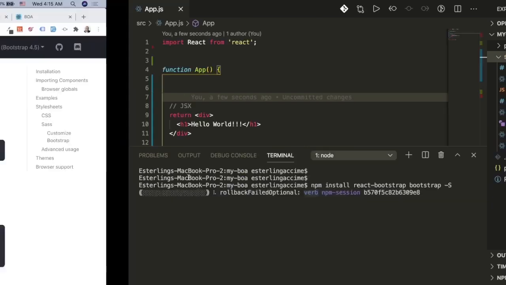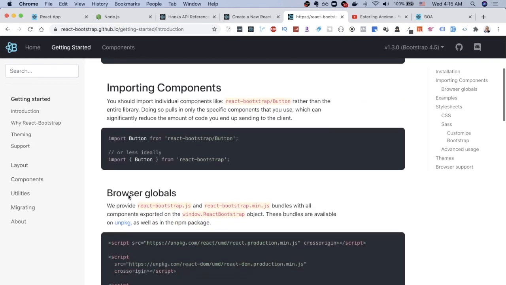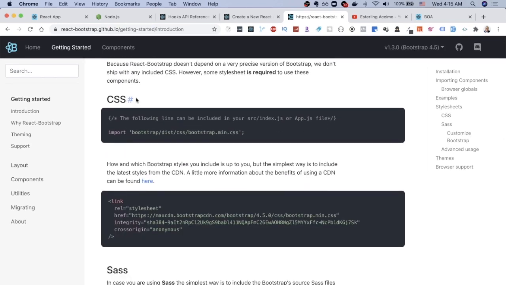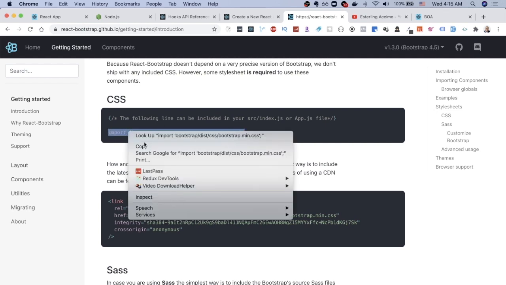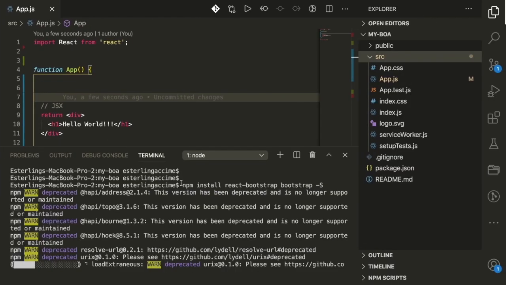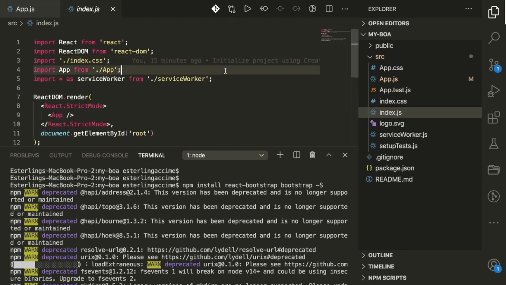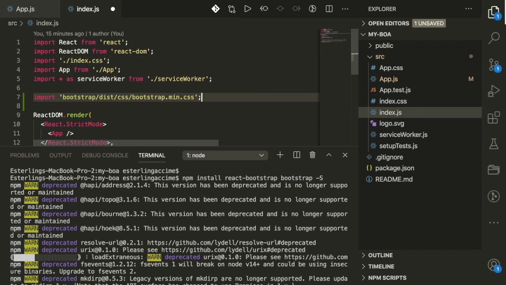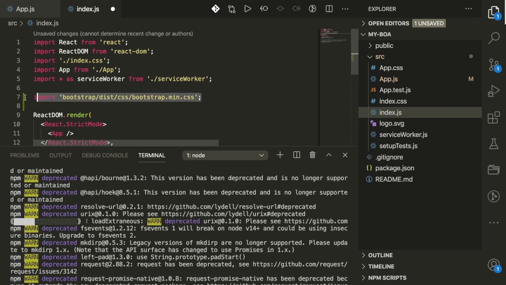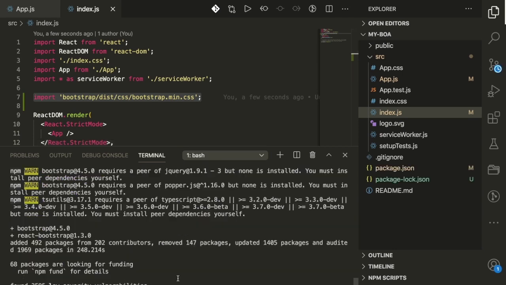And then the second thing I'm going to need to do is go down, and wherever you have the CSS portion right here, you're just going to need to copy this link in this code right there. I'm going to copy that one, and then inside my code, I'm going to navigate inside the src folder. I'm going to go inside the index.js, and right here, right after the service worker, I'm going to add this code right there. Again, this is important. Make sure that you add that CSS right there. Now it's a matter of just waiting for the installation to finish.